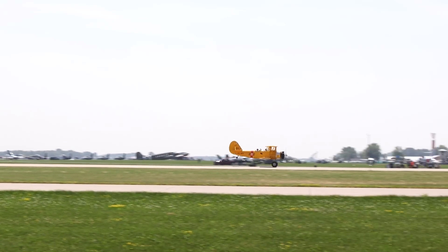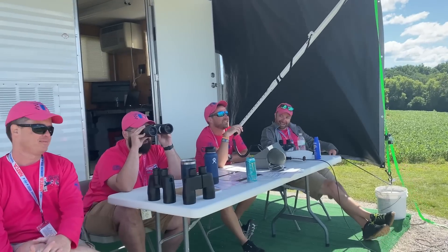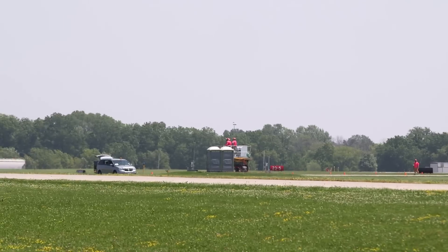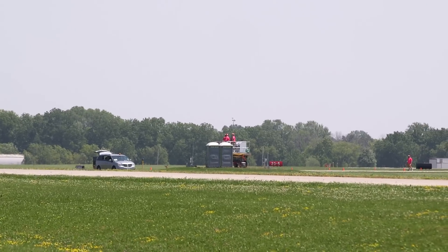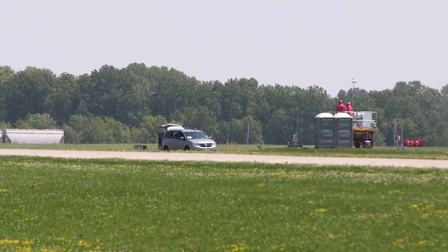Why pink? Everybody's wearing pink. We always get that question — it's really two-fold. It's obviously identifiable, because during the week we have controllers out by what they call MOOC houses — mobile communications units out by the runway. The pilots are clearly going to see this when being pulled up. So it's identifiable and for safety.